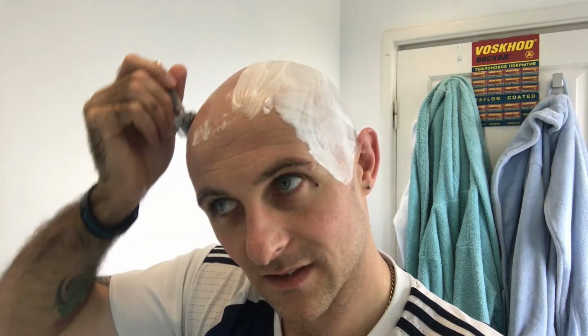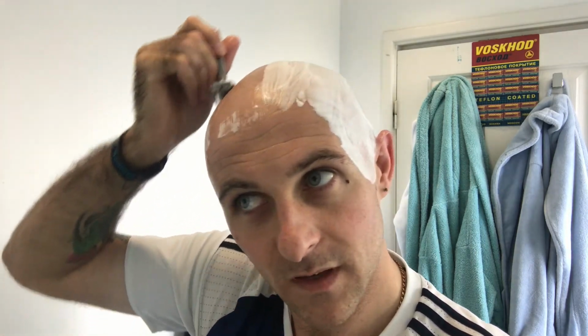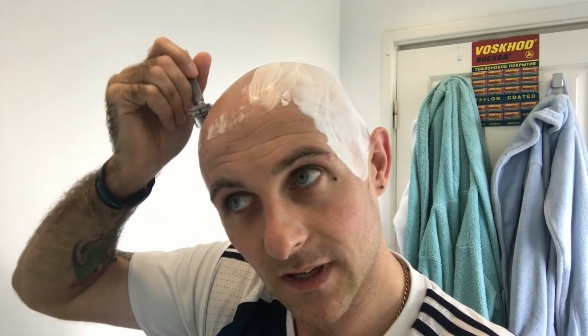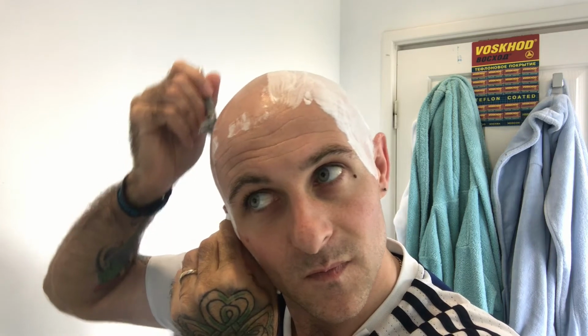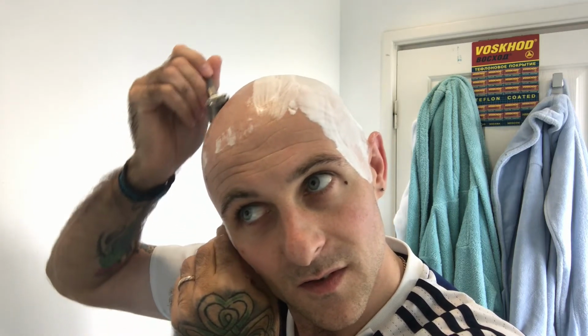Now the feeling I'm getting here against the grain is pretty much the same feeling I got against the grain on my face. It's almost non-existent. Now even with the Wunderbar, I can still feel it cutting the hair. This doesn't feel like it's doing anything at all, but it's doing a wonderful job. It's tremendous, it really is.